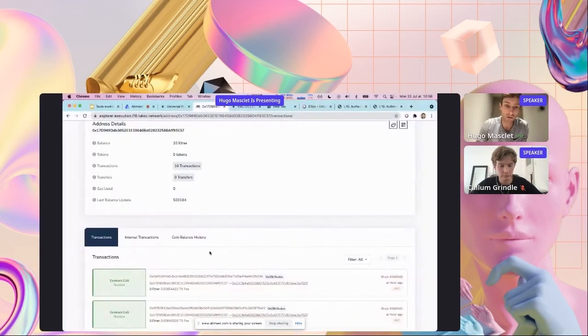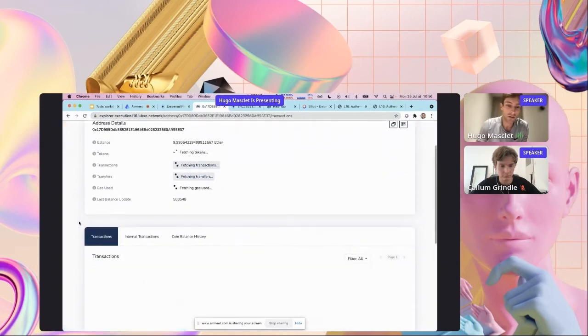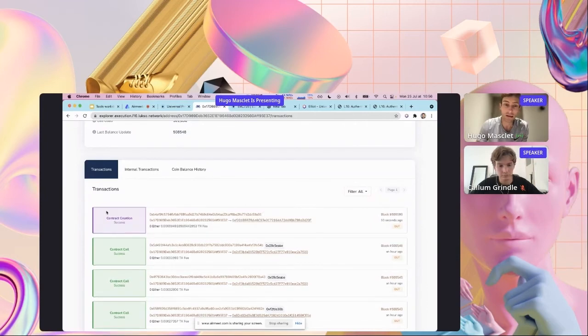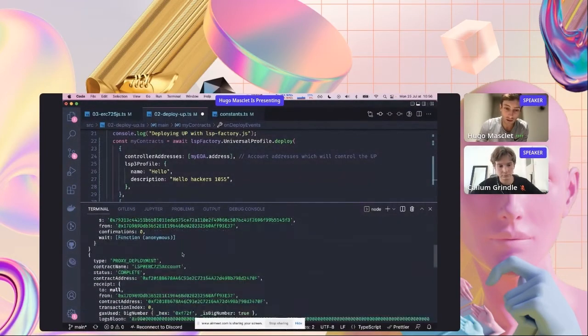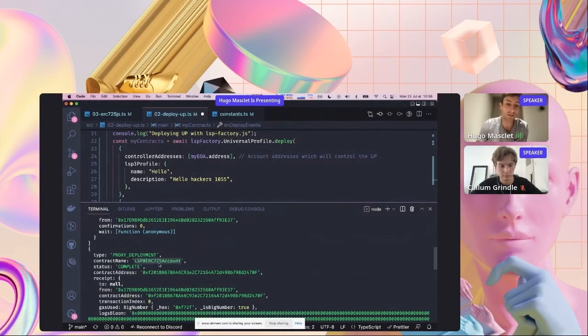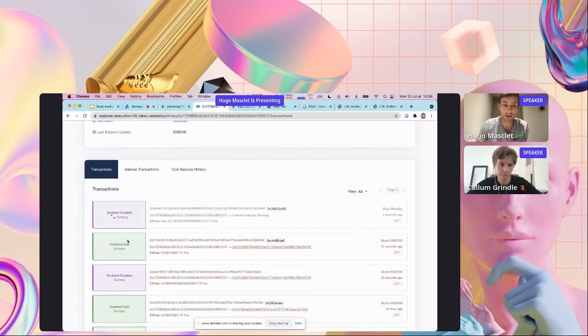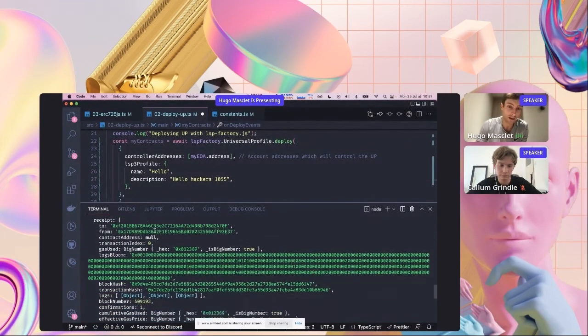We can also go on the Blockscout. Let's see here, we should see some stuff happening. You see here that we are creating some accounts. So you see the LSP Factory is working. It's deploying contracts. The logs are very low level, but you see here, we have deployed the account. It's this transaction. Now the next thing is about initializing this account. You see this transaction is now successful, so we should see here complete, amazing.